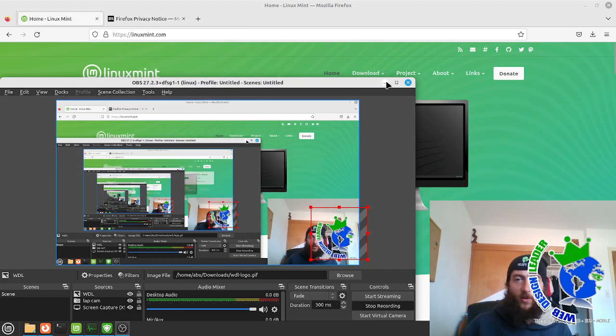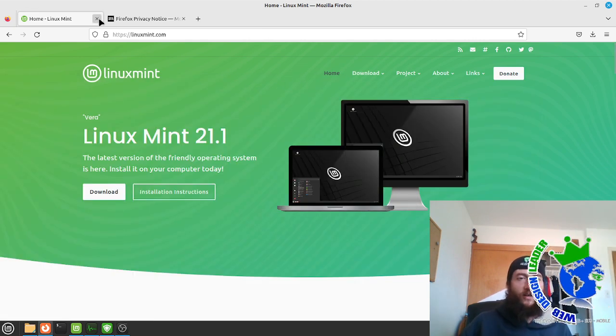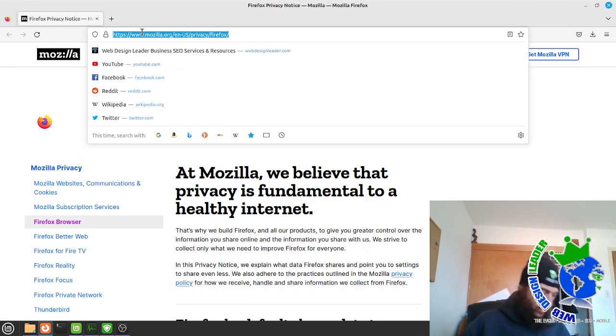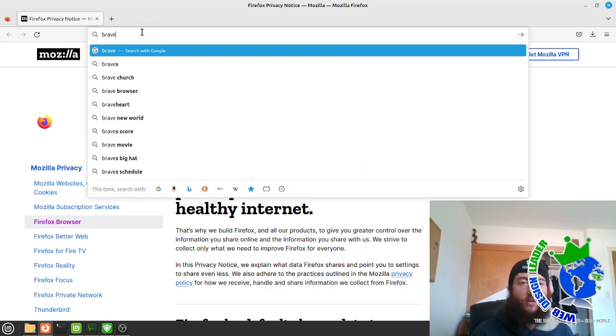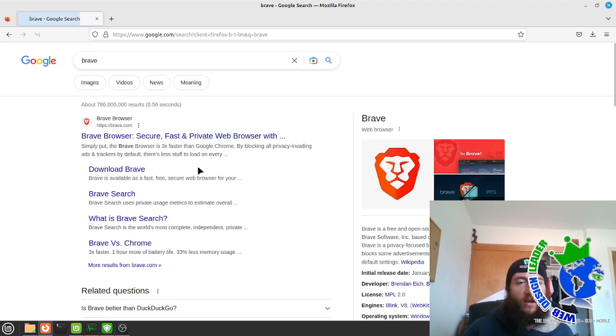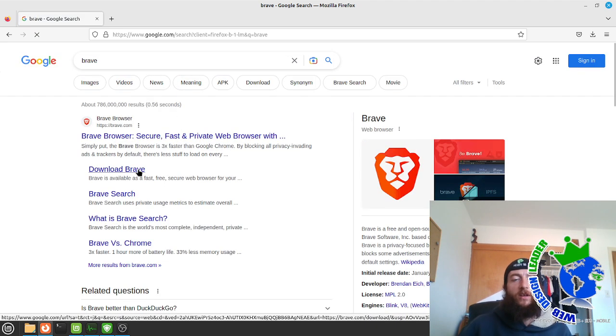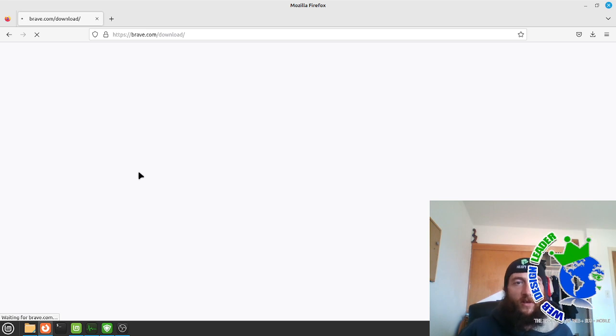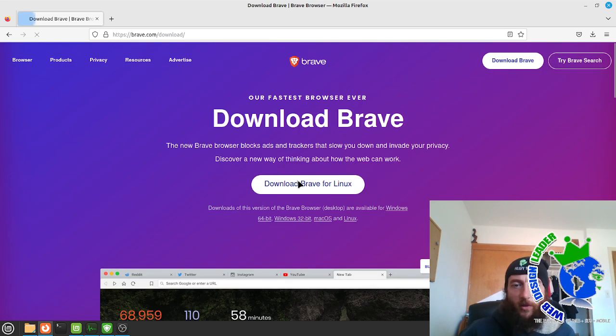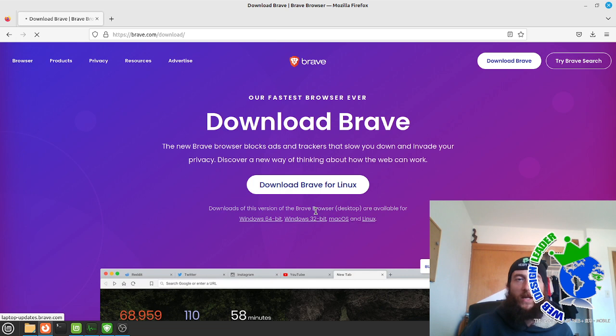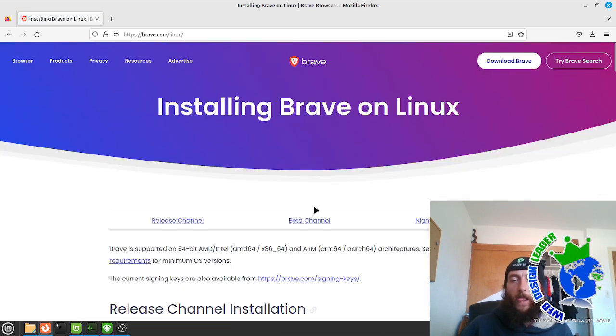So what else do we want to install on our fresh Linux system? I suppose the next thing that we want to install is going to be Brave. The Brave browser is a little bit different than some of the other browsers, so we always go straight to the home page. That's oftentimes what we're going to do for any of these applications that we want to install, whether it's Telegram, Signal, Brave, an FTP client, etc.